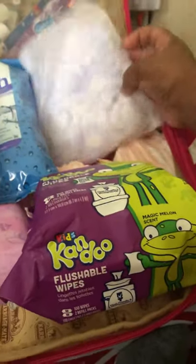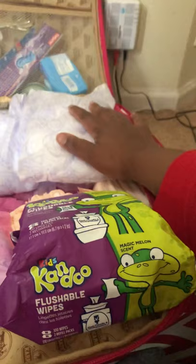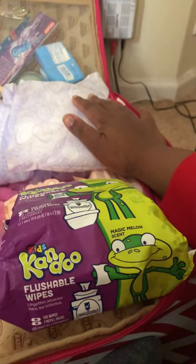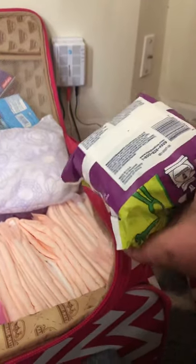Underneath everything in this corner I have disposable underwear, much like Poise pads. I have a bunch of those. I'll be wearing them like underwear over my faja. I've heard it's very likely your period starts when you come out of surgery, so these would serve that purpose too. All you do is wear them, take them off, and throw them away — more efficient than switching out pads and tampons on top of everything else.